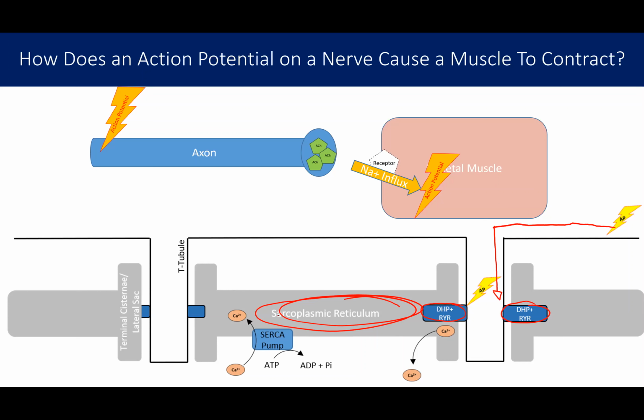So at rest, if your muscles aren't contracting, most of your calcium is going to be stuffed into the sarcoplasmic reticulum. It's basically just a giant balloon full of calcium. Once the action potential stimulates these DHP receptors, the ryanodine receptor, or the plug in the balloon, opens up and calcium floods out. So action potential causes calcium to flow out of the SR, the sarcoplasmic reticulum.